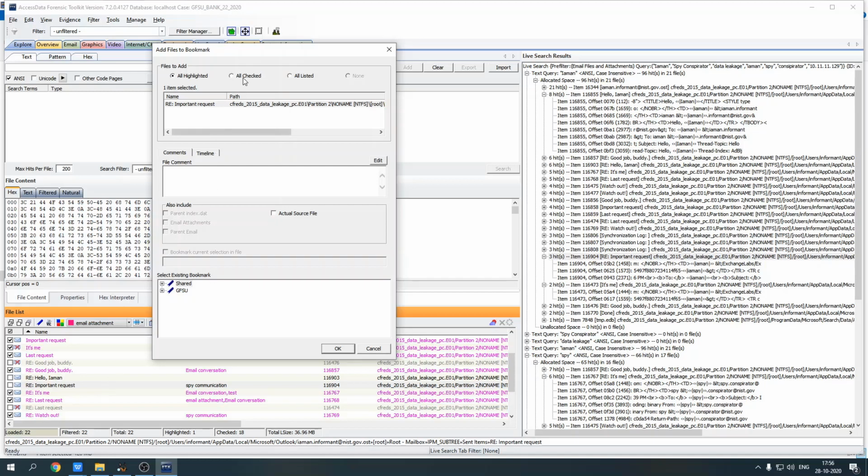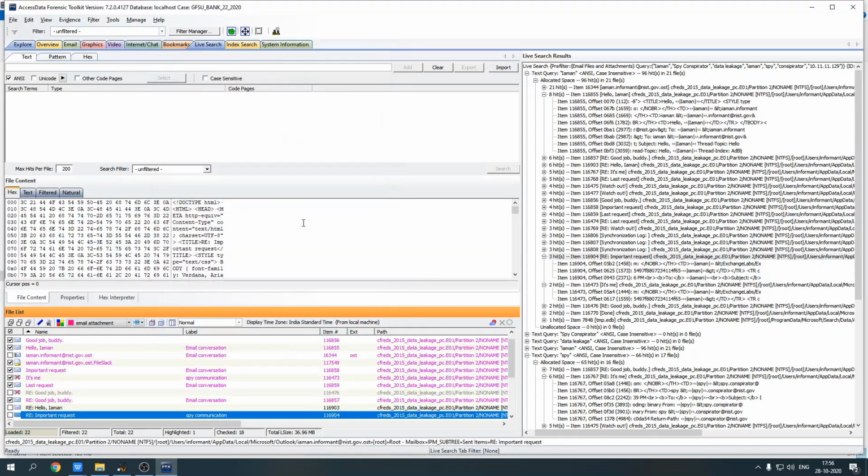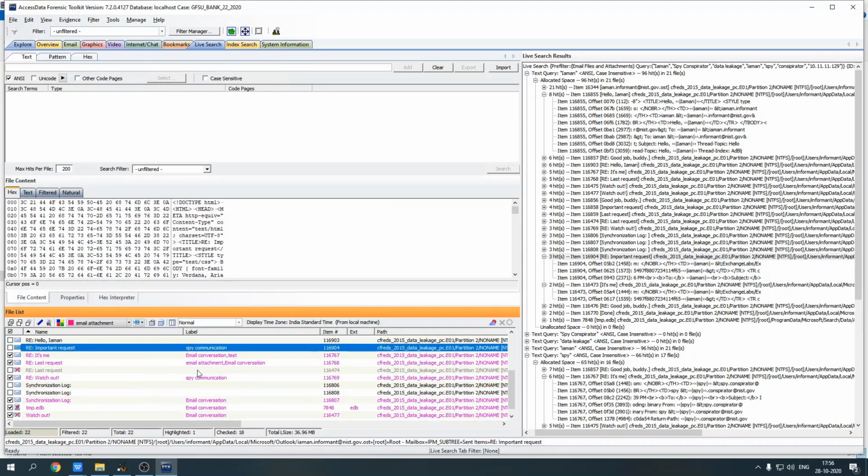So it's up to you. I would say all checked. And where do you want to add? You want to add into the GFSU, which is local, not in the shared. So I'll say okay, and now it got added.